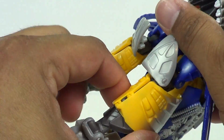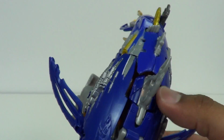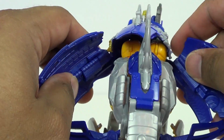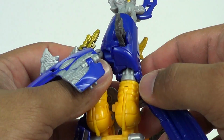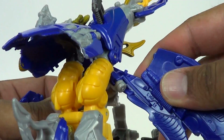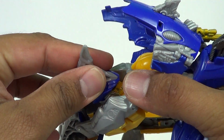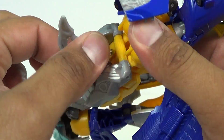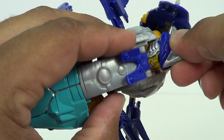So after you take that, you want to take these little orange pieces and collapse them, fold the feet down. Next, you want to take these panels on the back here and start opening them up. Yep, he's a shell former. You want to separate this panel too, and that'll actually free up the arms. Now these panels, take them and just flip them to the back and get them out of the way. Now, take this headpiece here and fold that down. Actually, you can't bring the headpiece up from here. You gotta turn it around. Sorry.